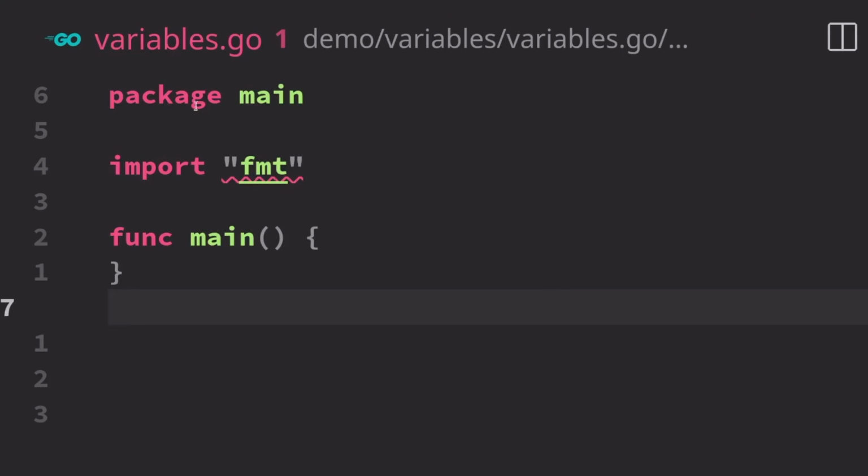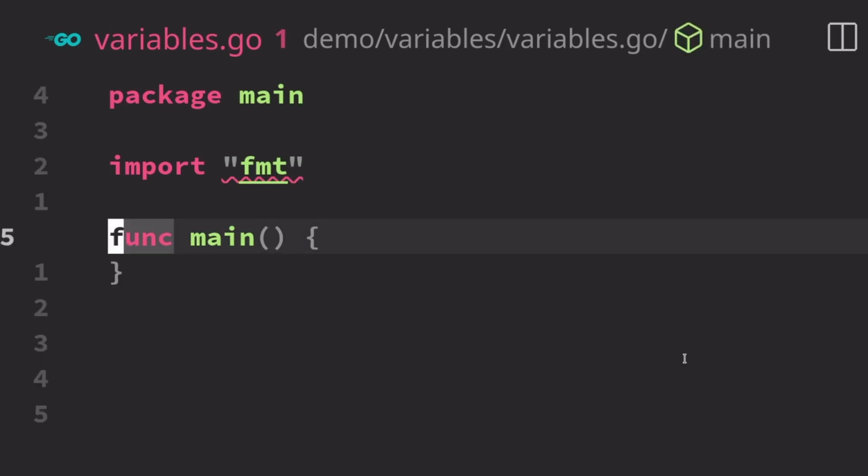All right, so the first thing you'll notice, we have the package keyword here and the word main. That specifies that we have a main package and allows us to have the func main. The main function is the first function that's run whenever you run a Go program. For most of the demos, we'll be utilizing the main package along with the main function to implement and test out different code. You'll also see that we're importing the fmt package. fmt is the format package that's part of the standard library, and it's used to print out information. So we're going to be printing out information and creating variables in this program.